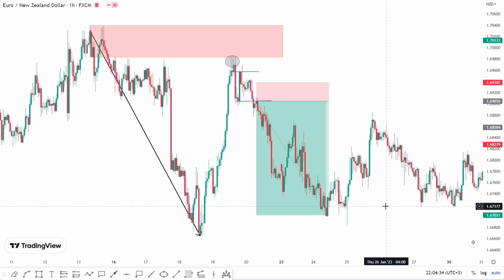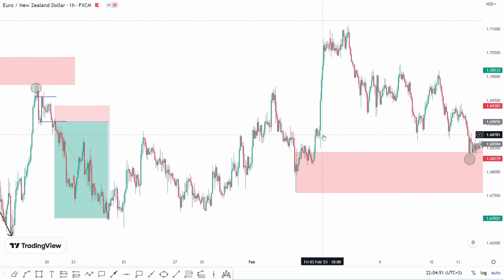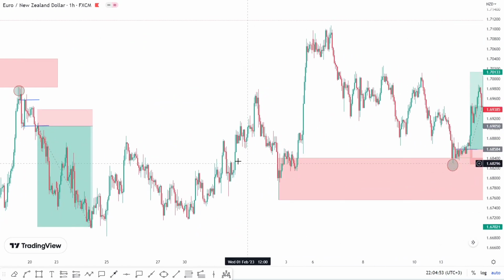Yeah, and I can clearly define my strategy. Number one, we need to have a series of impulse moves. Number two, we are marking either demand or supply, whether I'm looking to buy or sell. Number three, I am waiting to get a rejection at the supply zone if I want to sell. If I do want to buy, I'm waiting to get what? Rejection at the demand zone.